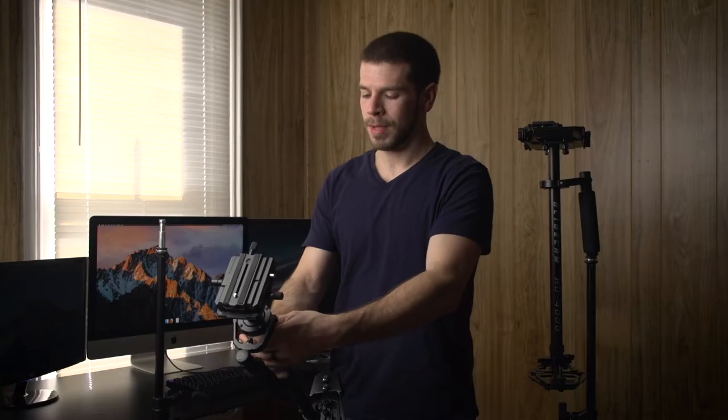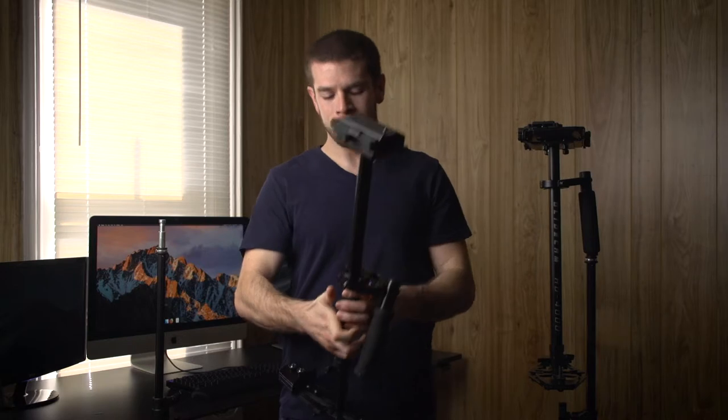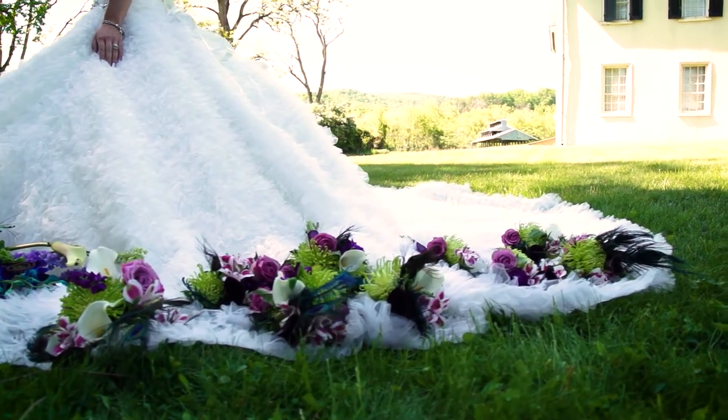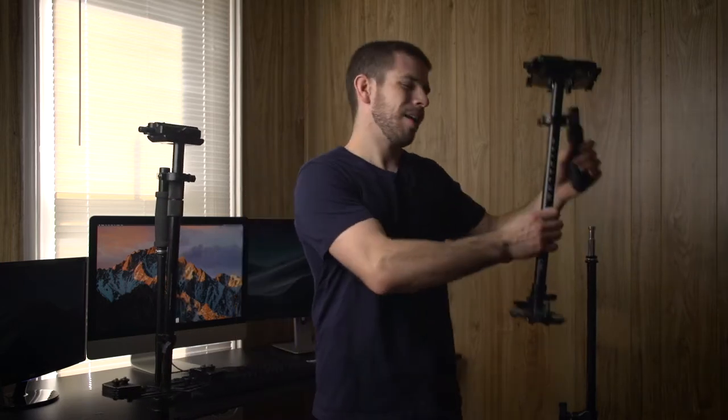One of the other new features of the Devin Graham model is the ability to have what's called low mode enabled. There are numbers along the side of it and two knurled knobs right here. If you loosen those up, you can adjust the system's vertical balance up and down. If you go near the bottom of it, you then have the ability to flip your camera upside down and have it be somewhat balanced — essentially like what's called a mouse cam. The lens will be right up to the ground, otherwise about two or so feet is going to be the closest you can get. On the 4000 model however, you can't do that because it is fixed in place and doesn't adjust at all. You can flip it upside down, but it's just going to be a lot more awkward — kind of like an upside down top — because it's very top heavy. So it's a pretty cool feature on the Devin Graham model.